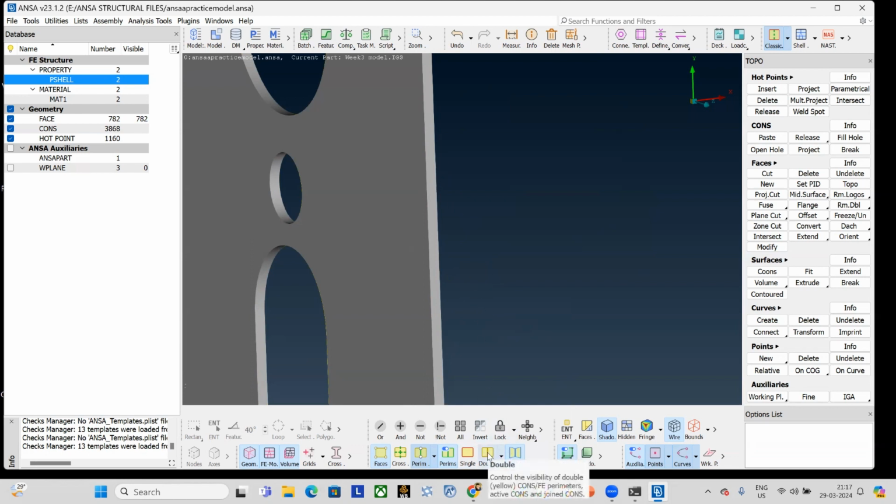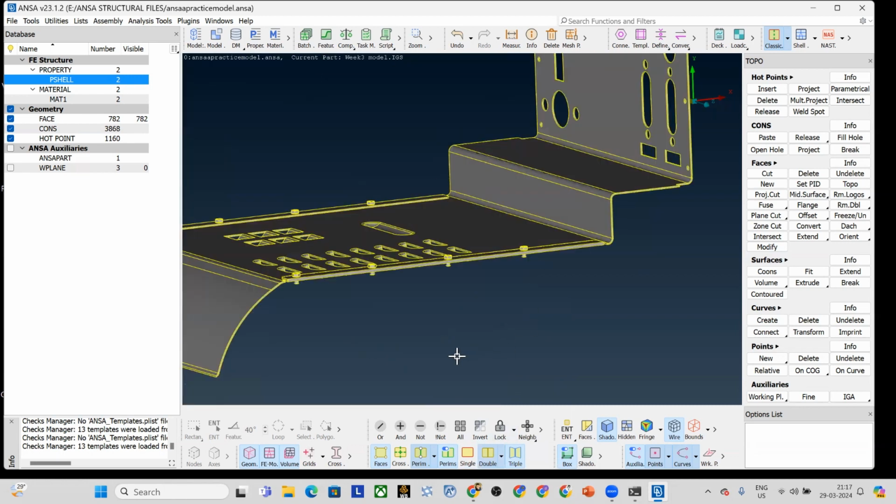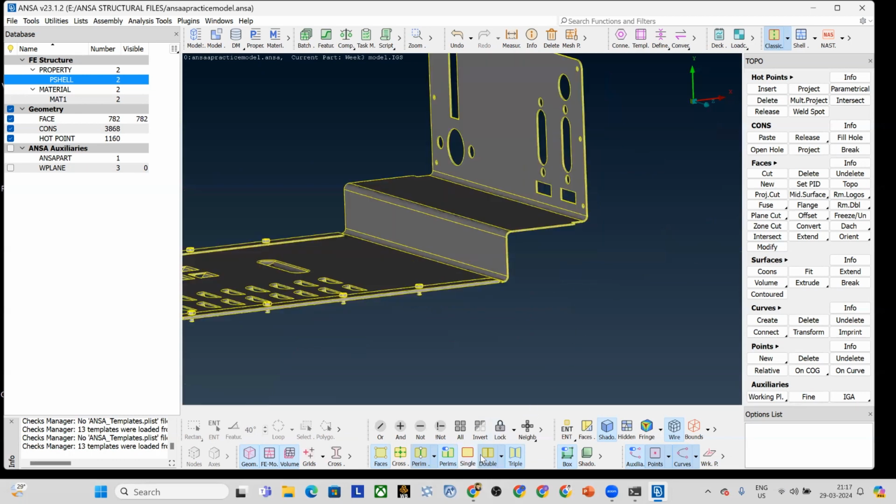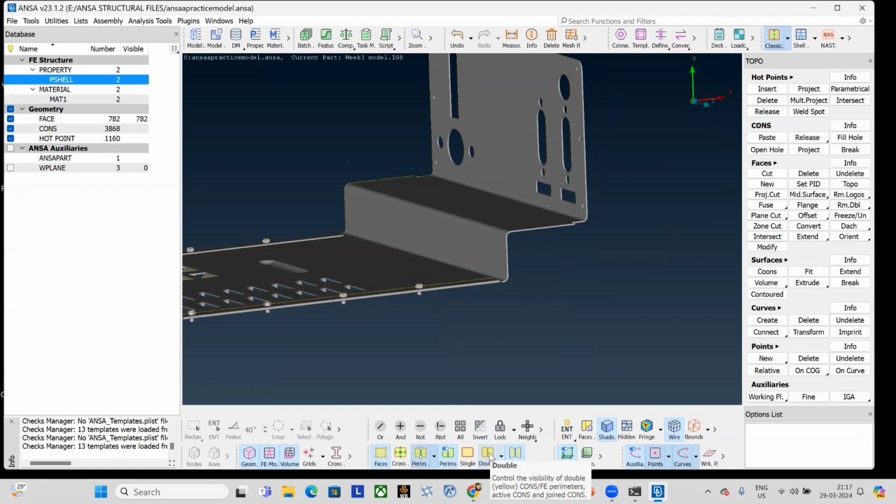Now let me once again check for the double cons. If I press that, all the double cons will be visibly seen in the graphics window. But once I disable this, I will not be able to see. Our aim in the geometry cleanup is to keep the double cons alone. We don't want the triple cons.